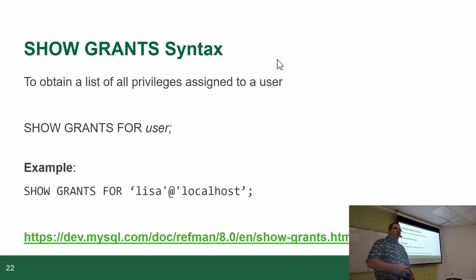So let's say you are connected and you want to see what a person can do. The command is called show grants. So far you guys remember last semester, show databases, show tables. For security in MySQL, we got something called show grants. So you go show grants for a user. In this case, it's show grants for Lisa at localhost, and it'll show you the permissions Lisa has on the localhost. And it'll just show you a nice commented limited list of permissions on what objects.